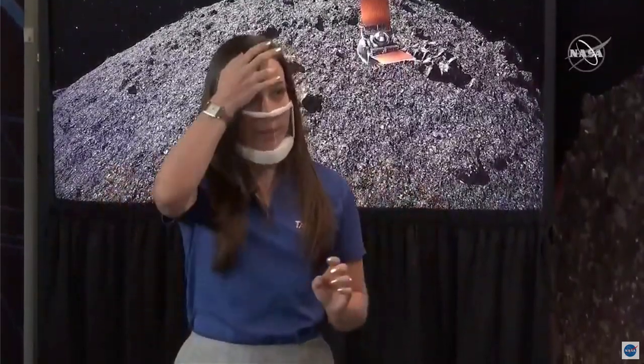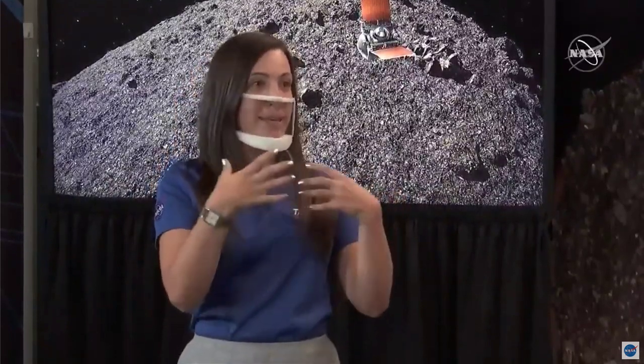Awesome. Really honing in. So we mapped the surface of Bennu to unprecedented resolution of 2 centimeters per pixel, which is better than what we've done on our own Earth and Moon. So it was a huge Herculean effort to get to this point where we're comfortable handing the maps and the keys over to the spacecraft to get us down into this small site today.